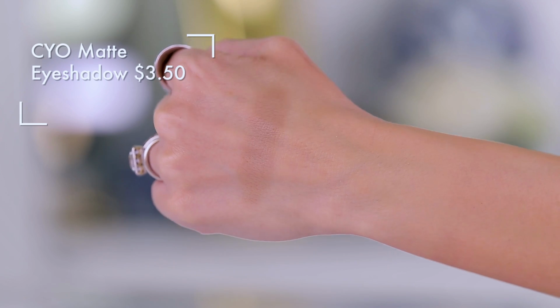So this is a matte eyeshadow, and if you're into single pan eyeshadows, I think this is worth the purchase. If you're someone that wants a big palette, then spending $5, $8 on single shadows, not really worth it. I mean, spending $2, fine, go for it. But spending $5 to $8 on single shadows, sometimes I think buying a palette is a better budget option. I'm just throwing that out there.